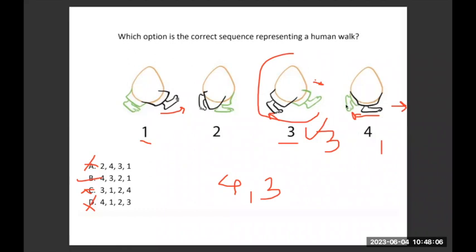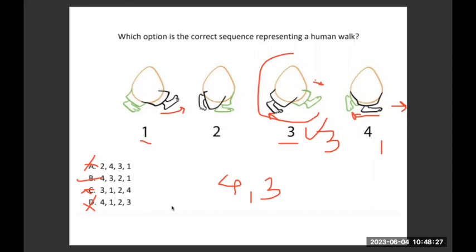So the green part shown at the back will actually go ahead, and the black part will take a little bit of a back position and then move ahead. So I'm just gauging the first and the second sequence, and I get the answer, which is option B. Is that clear?